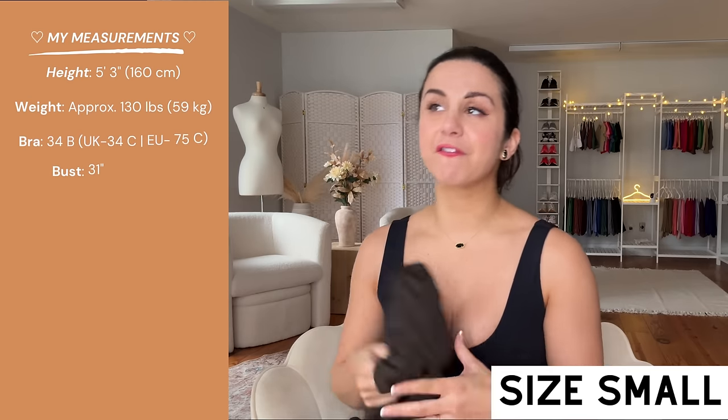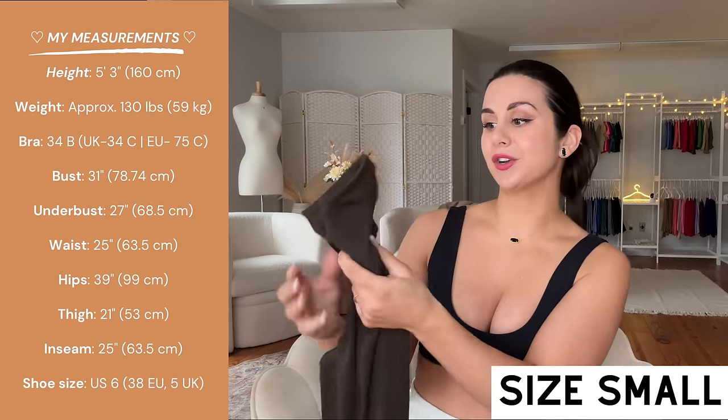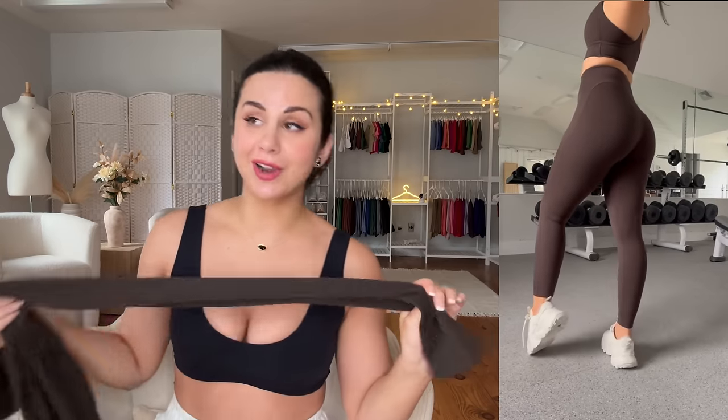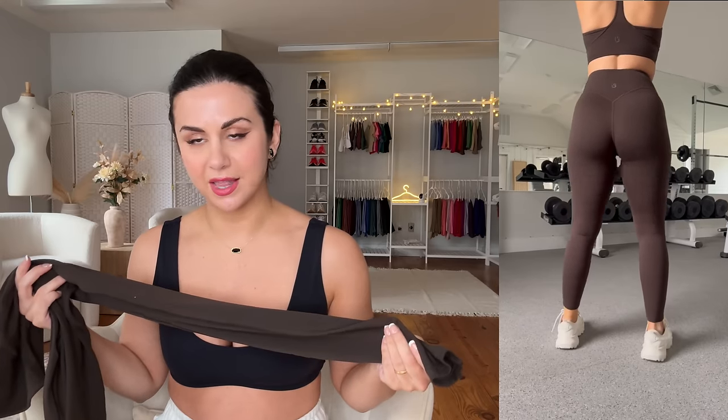These unfortunately don't have a crazy color palette. The collagen leggings are coming in the color I have right here, which is cold brew — looking like a coffee — and also in black. I have the full set, the leggings and the bra here. This feels like every other traditional legging I've ever tried. It's soft yet stretchy. Nothing that stands out as crazy. It's not slippery, not ultra brushed, anything like that.